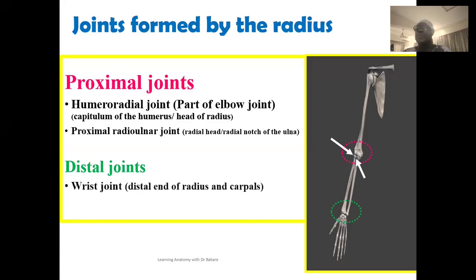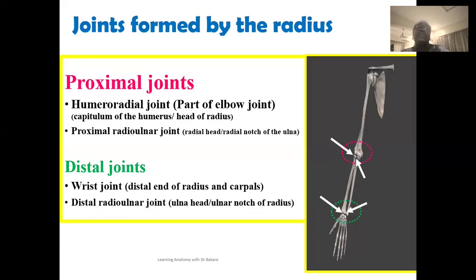Then if you go more distally, we also have two joints. One of these joints is the wrist joint, and this is what is arrowed here in white. This wrist joint is formed between the distal end of the radius and the carpal bones. On this other side, we have the radioulnar joint. Don't forget, we already have a radioulnar joint at the proximal part that we tagged the proximal radioulnar joint. Because this is located at the inferior or distal region, it will be referred to as the distal radioulnar joint. This joint exists between the head of the ulna and the ulnar notch of the radius, and this is what is arrowed there at this other side.